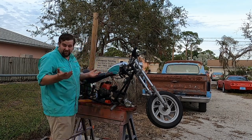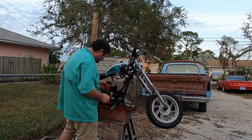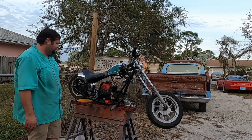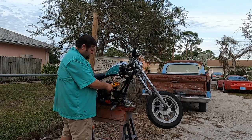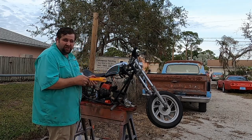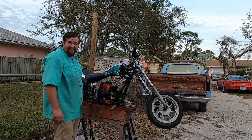Okay, it starts. So now, let's see if it'll run. Oh yeah! Okay. Now let's see if it's charging. 12 volts DC. We're charging. Just started idle. I think this thing might actually move me. We're gonna find out.